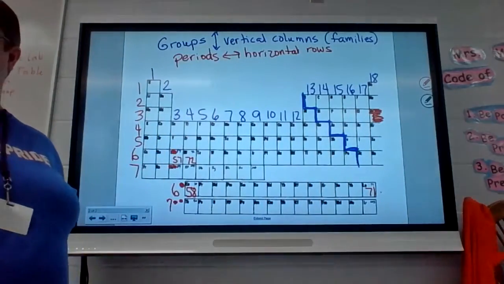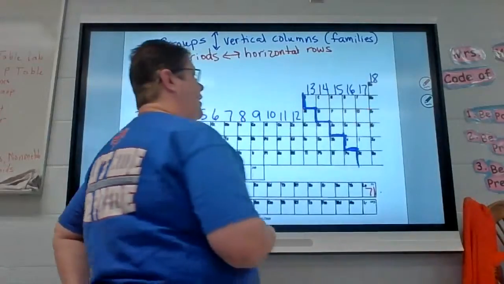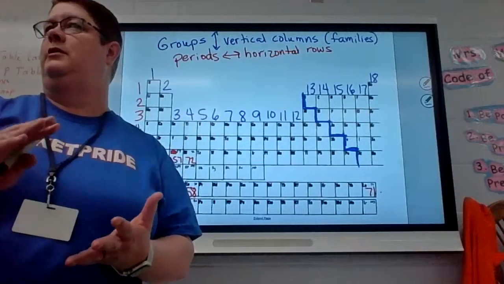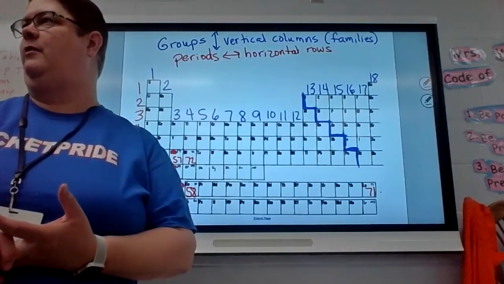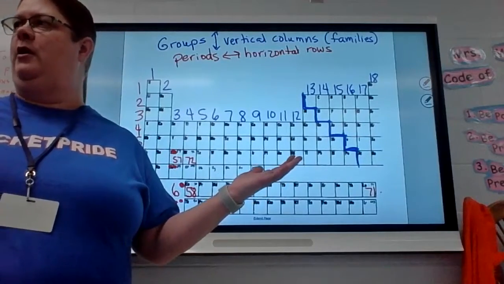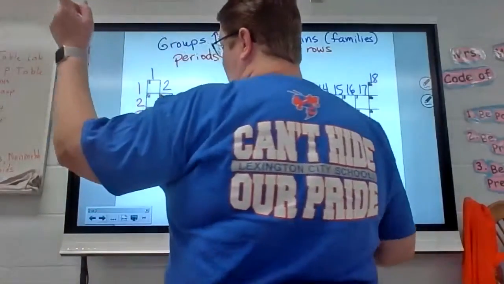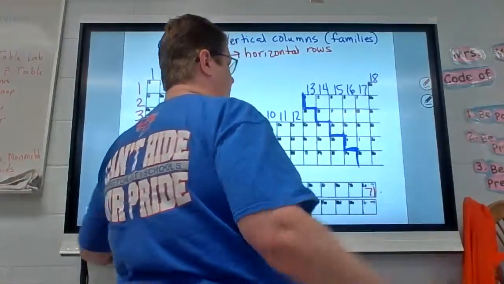Yeah? All right. Now, we have 3 things left we need to add. We need to add states, types of elements, and then outer shell electrons. A lot of you would have to draw the Bohr model to find the outer shell electrons, right? We do not have time for Bohr models to do that. So, we're going to start with states, and then we're going to see what else we can get in.